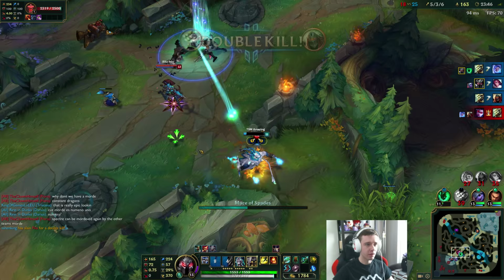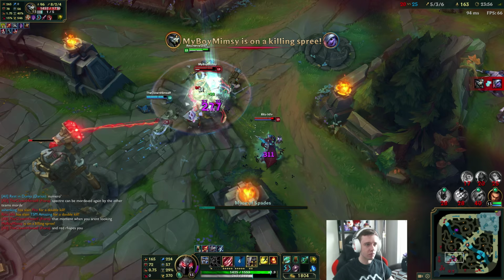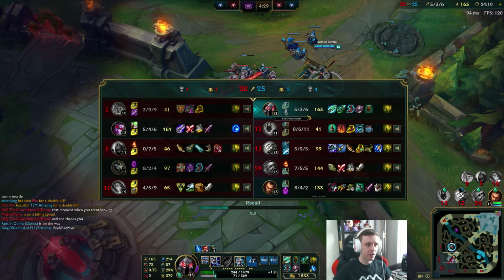Okay, I'm just gonna get this tower then. His Vayne is looking pretty strong, I must say. The Darius is here! I'm backing though, I don't want to fight. This Rengar is really strong. On Mordekaiser, unless I'm really fed, I'm not gonna destroy Rengar. Especially one that's 8 and 2, right? That's not happening.